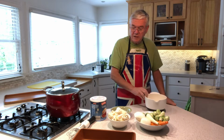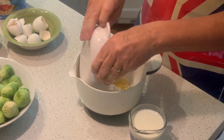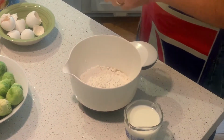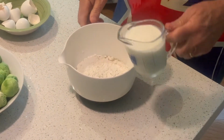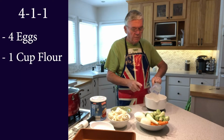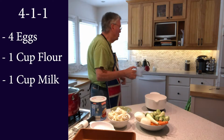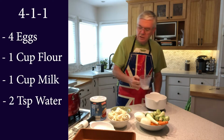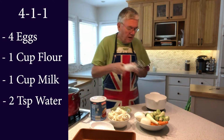So there are the 4 eggs. Next, I'm going to put in the flour. Some people sieve the flour in there. Quite honestly, I don't think it makes any difference. It's all to do with air anyway. And then a cup of milk. So remember, it's 4 eggs, 1 cup of flour, 1 cup of milk. I just added a little bit of water, probably 2 teaspoons, just to give it some other liquid in there.